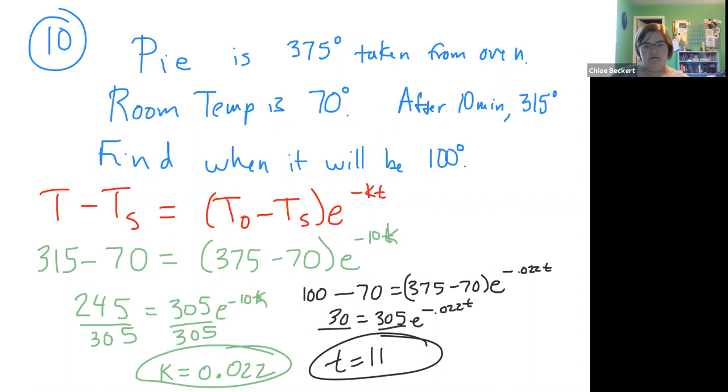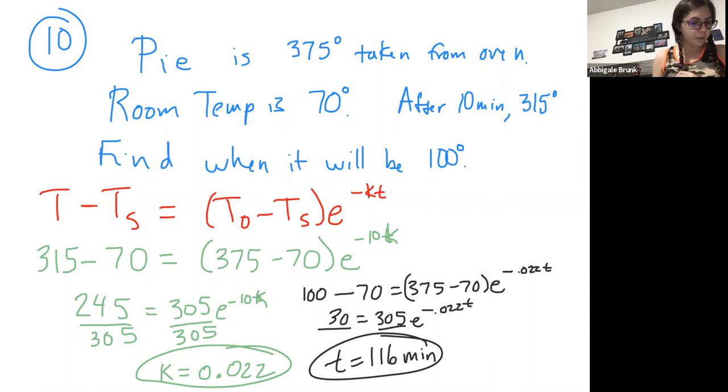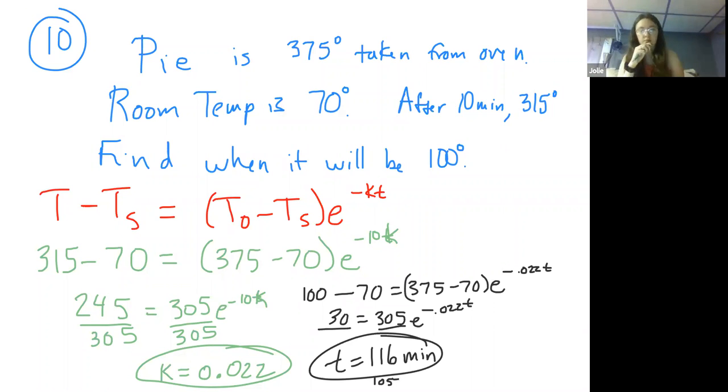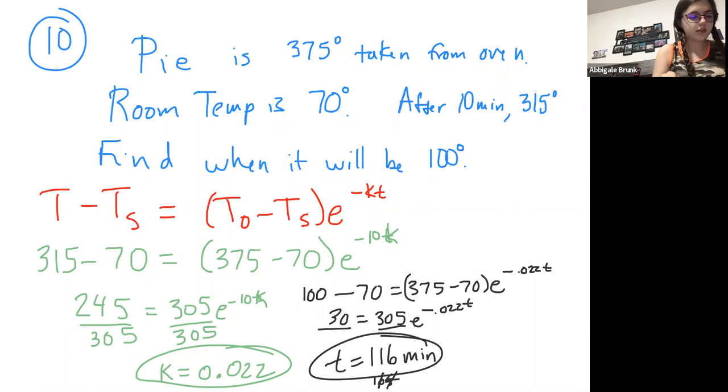116 minutes. That might not have been super realistic. My bad. I got 105. I don't know. Maybe that might be a rounding error, to be honest. Like if you use 0.02 compared to 0.022 compared to 0.022 something. So did you say 105, Joey? I said I had 114. I had 105.4.